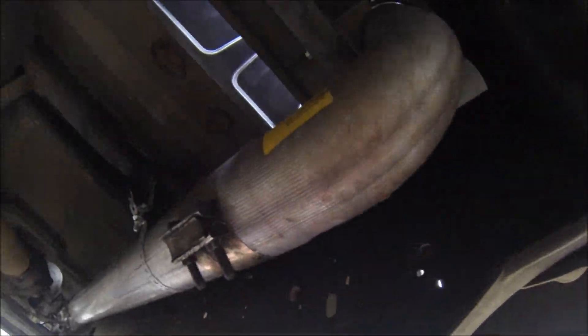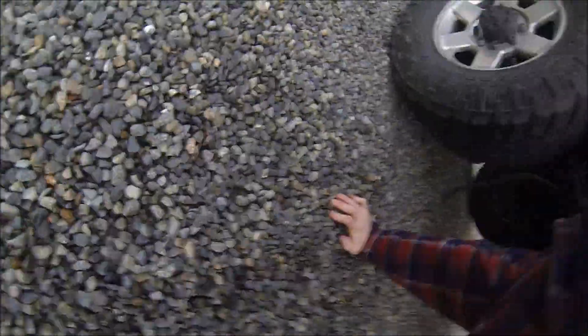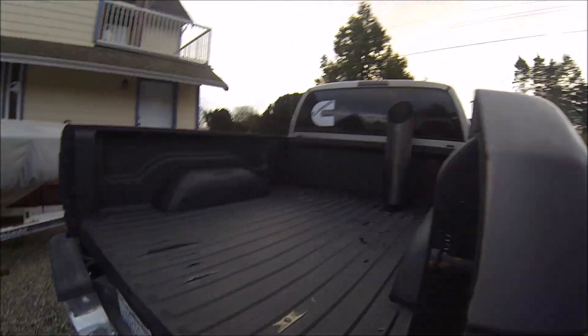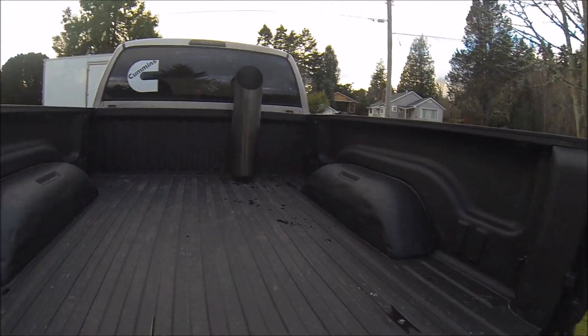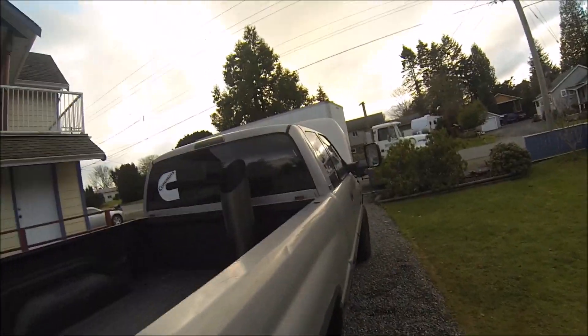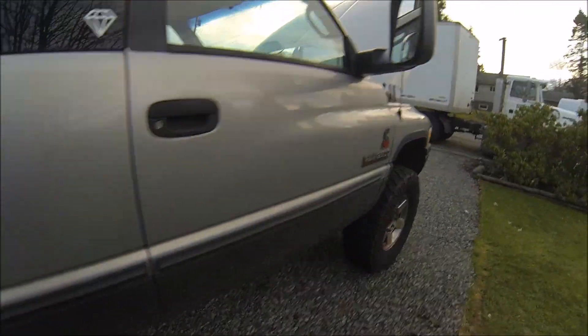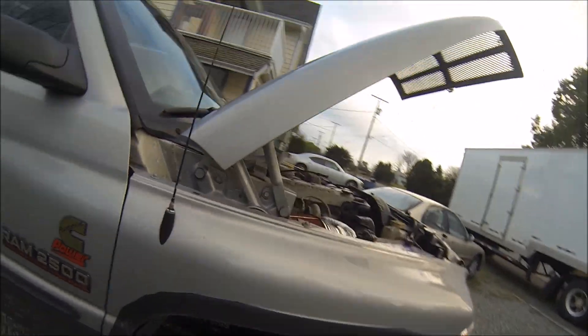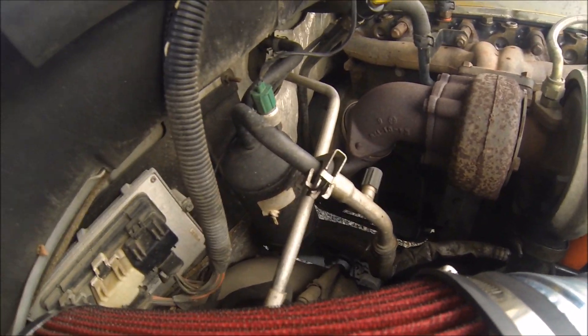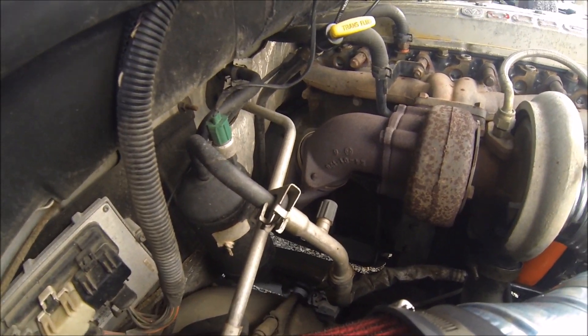Yeah, so it is a bit rough, but this whole exhaust system only cost about — the piping alone was about $120, and the only expensive thing was the stack, which I got off eBay for also only about $120. So for $240 total I got a complete four-inch exhaust stack system, which I think was a pretty good deal. It's stock up top, three-inch downpipe going to four-inch straight pipe — no mufflers, you don't need mufflers.